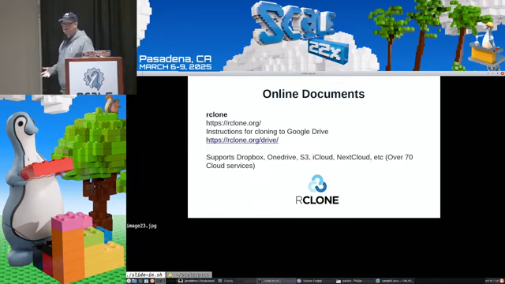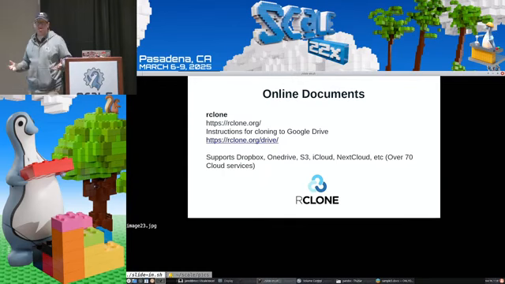Now, how do we manage online documents, right? If you're keeping documents, if you're using Google Docs, if you're using iCloud, if you're using OneDrive, can you sync and use those documents? Yeah, of course. You can do everything in the terminal. That's the purpose of this talk, right? And so rclone is awesome, guys, and it works with almost everything. Every service, other services I haven't even heard of, it works with, right? So I use a lot of Google stuff. And so I use Google Drive, and it's awesome.